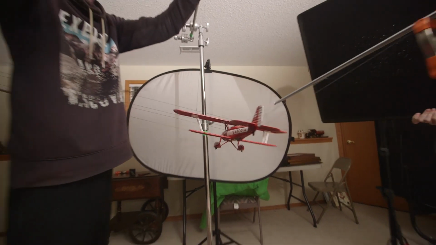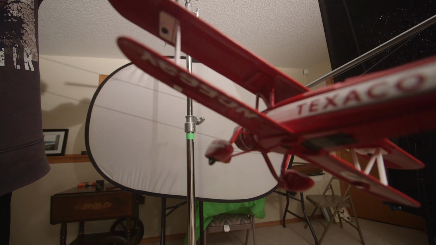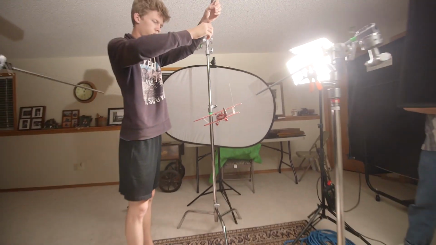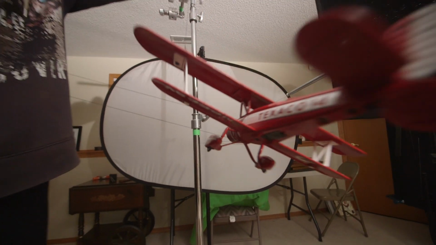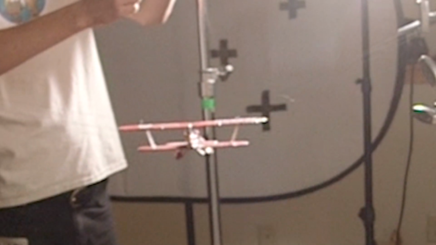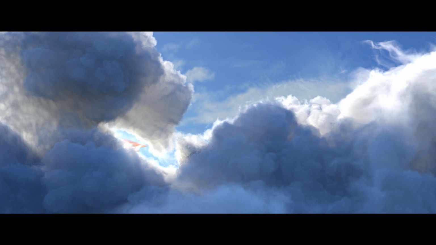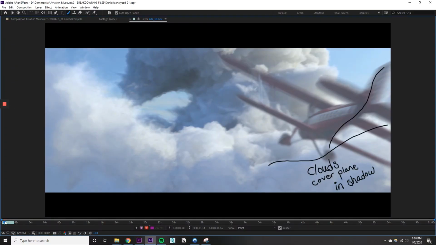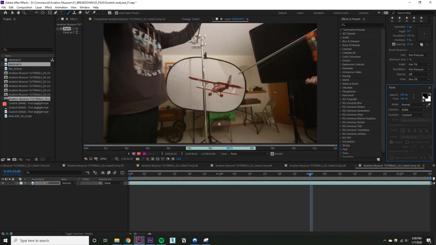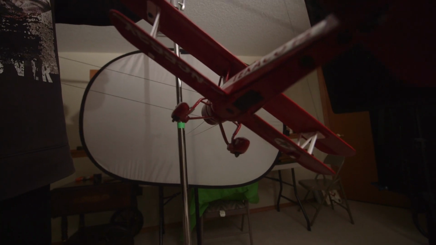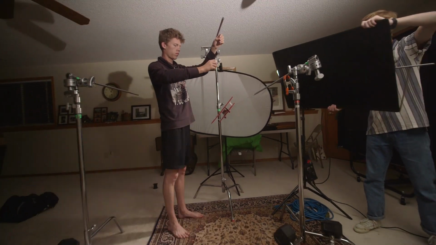As the wings turn, that gives that extra little bit of movement to make it look like the plane is really flying through the scene. And as the wings turn, the light reflects off of the wings, making the light interact with the environment better. This was the key element to making the shot work. Also, since the plane flies from in the shadow of the clouds out into the open, we had to have a flag blocking the light. All three of these elements had to be all in sync or else it wouldn't work at all.